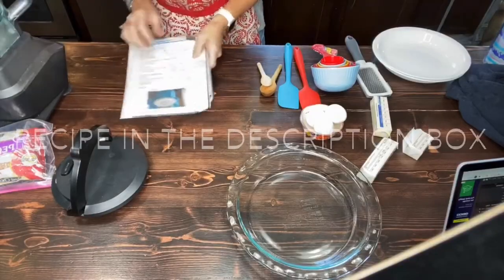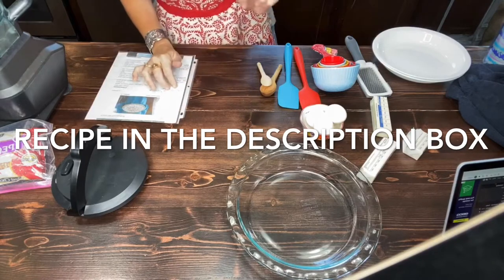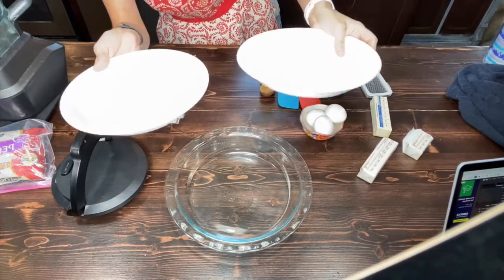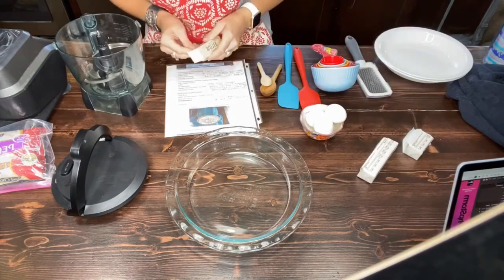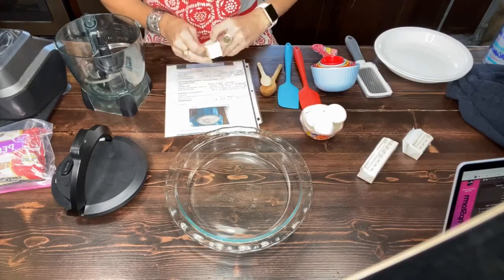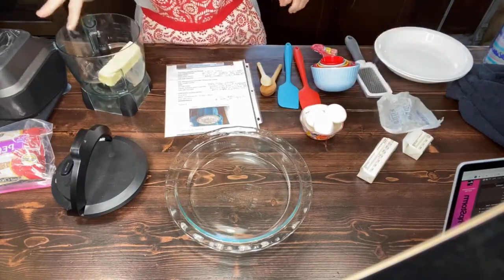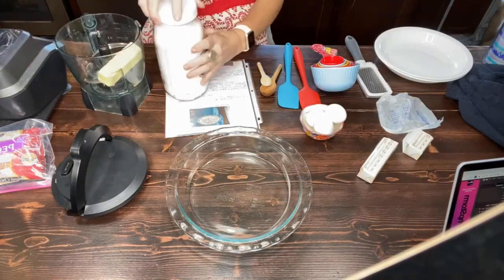The first thing to do is I've got my oven heated to 350, and it bakes for 20 to 25 minutes in this pan. When I break it down to this, it's much thinner, about half of that time. So we do 8 tablespoons of unsalted butter, but I've always used salted. I do both. I can't really tell a difference. Because it's in a high power Ninja processor, I'm not chopping it up, but normally it says to cut it into 1-inch pieces. Do 1 cup of flour.